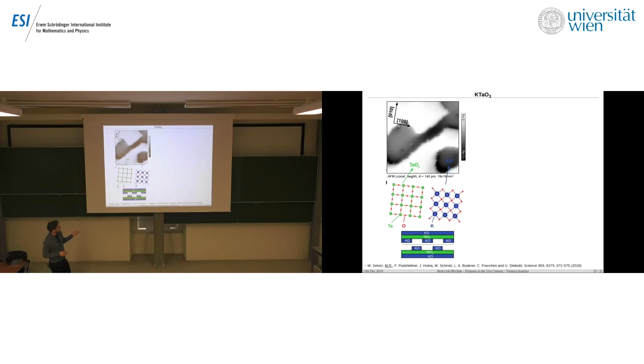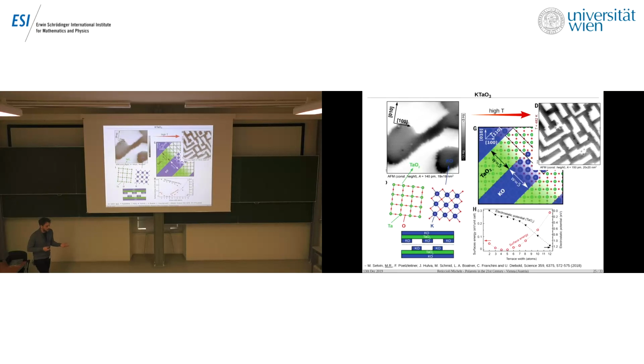It turned out that this surface is not very stable, and if you give some kinetic energy to the surface, it likes to reconstruct and arrange in stripes. So you have here stripes of potassium oxygen, and stripes of tantalum oxygen 2. Also, with density functional theory calculations, we explained why this happened. And actually, I think the agreement was pretty good, and we did not consider polarons at this time.